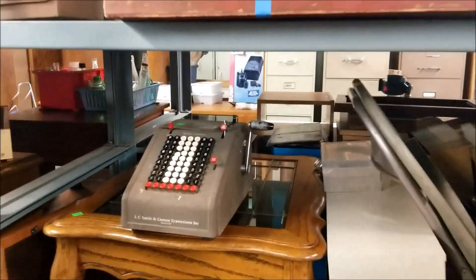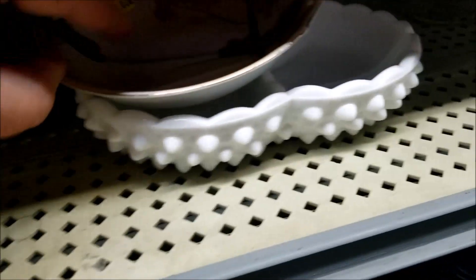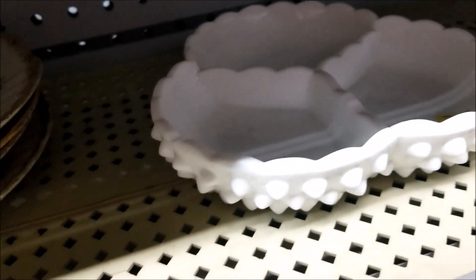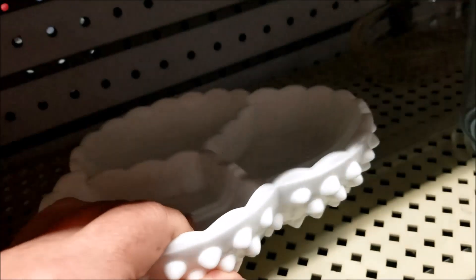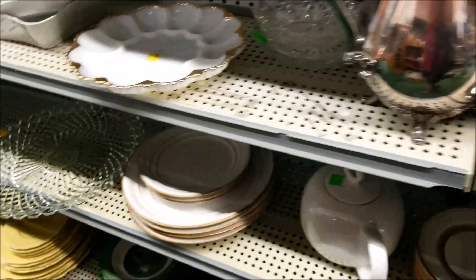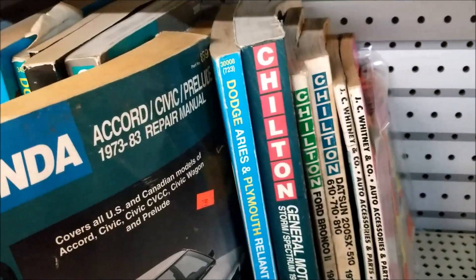I'll always stop to look at old office equipment because it makes me happy. This is the second hobnail milk glass tray I've found — completely different than the first one, and it doesn't have a weird little flower in it. I would have brought it home except we were walking and it was ridiculously heavy. I'm going to find another one eventually. I'd never seen one before a couple of months ago, but I'm sure there are more out there.